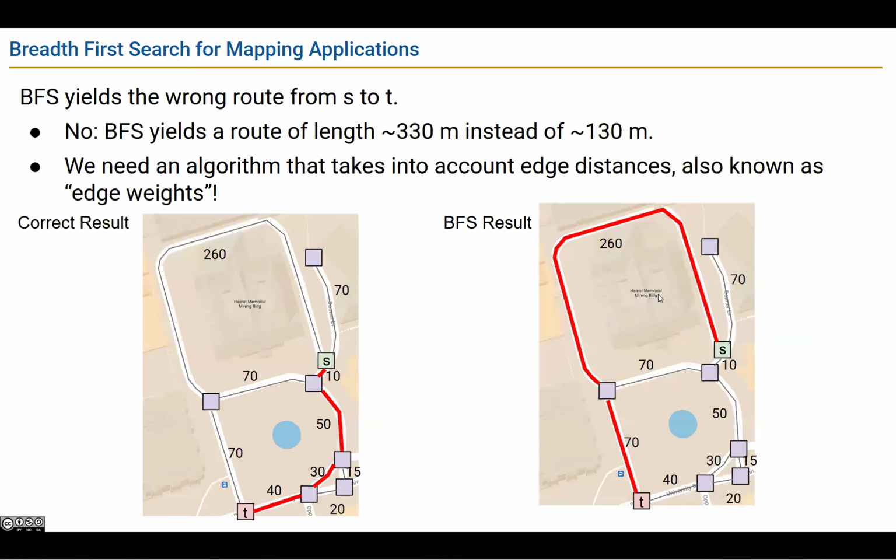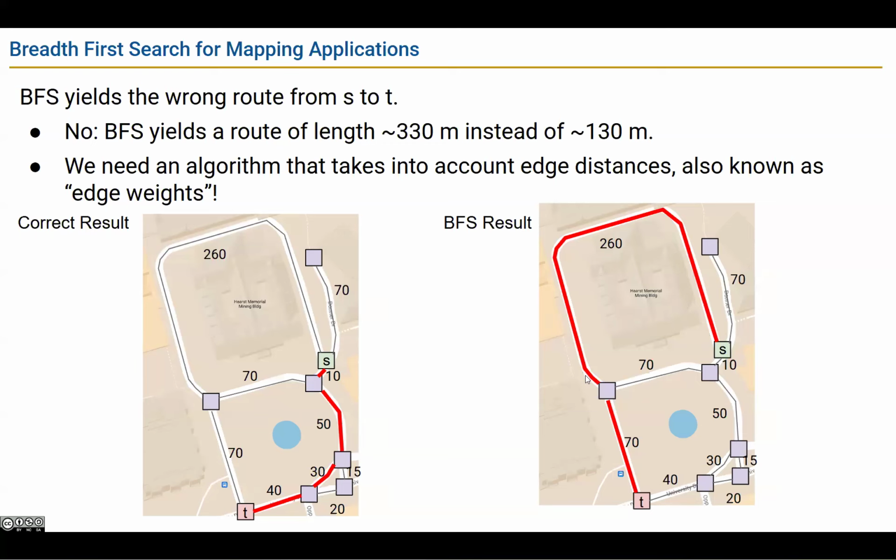All right. Okay, these were the right paths. So breadth first search is going to yield this really, really long path that takes a really long time to get through. That's not a good path to take. Meanwhile, the one that we do want to take is this really shorter path that takes 130. So we're going to need a new algorithm, not just breadth first search, that takes into account the distances along each edge. The main reason why breadth first search didn't work was because it didn't care whether this length was 10 or this length was 260. It treated them all as the same for its weighing purposes.